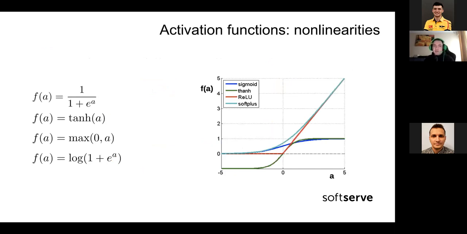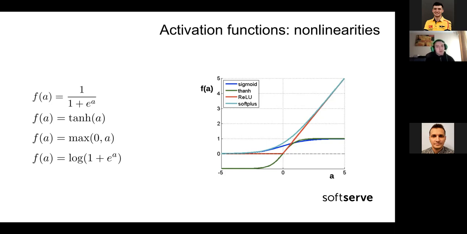Let me tell you a couple of words about activation functions. We haven't covered it yet, but let's do it. So activation function is something which actually introduces non-linearity to the linear combination of the input signals. It doesn't mean that the activation function has to be non-linear. Sometimes it's the opposite. It's linear or semi-linear, depends on the problem. But sometimes it is a curve as opposed to a strict line.